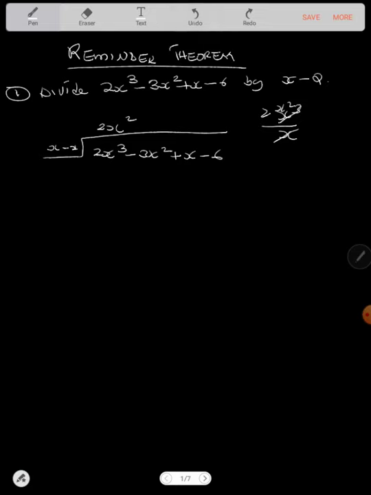So let's go. 2x squared times x, you're going to get 2x to the power 3. Then 2x squared times 2 here, you're going to get negative 4x squared. You have to subtract. This will give you 0, you can see, but this won't give you 0 because there's a minus, so it will be negative 3x squared minus negative 4x squared, which will be negative 3 plus 4, which will give you x squared. Then we have to drop what is here to come down.